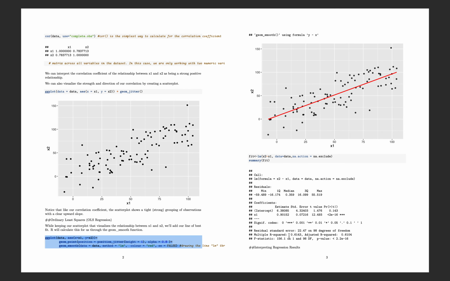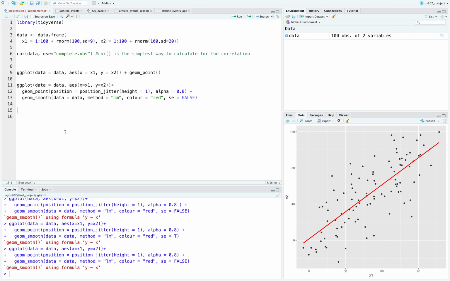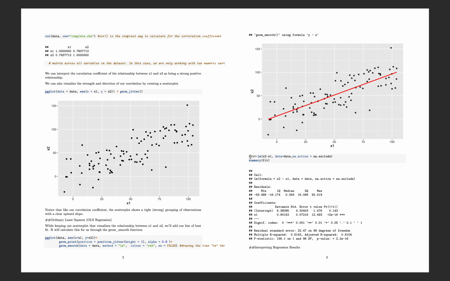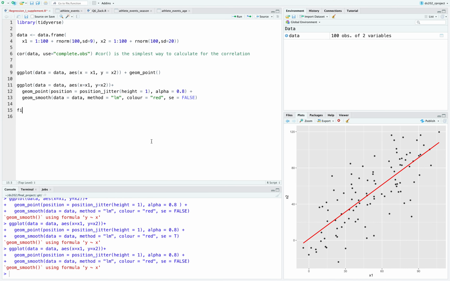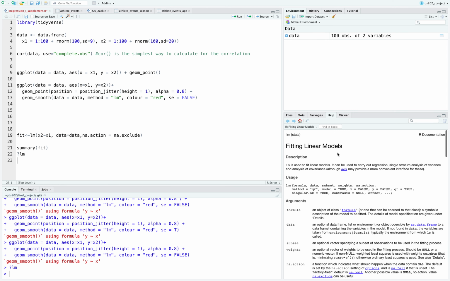So then, I've got the code written out here. Yeah, so we can do that here with ggplot, and that's how we plot it. But if we just wanted the regression diagnostics, we would use the lm function. If we look at the lm function, fitting linear models, we can fit linear models using this.